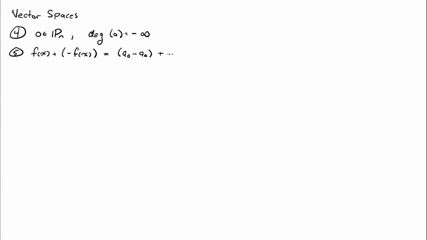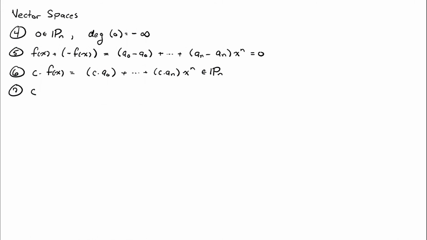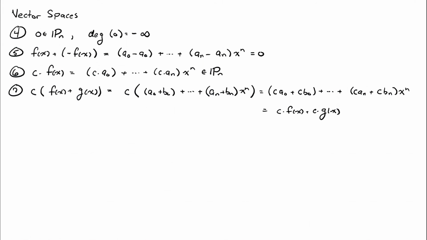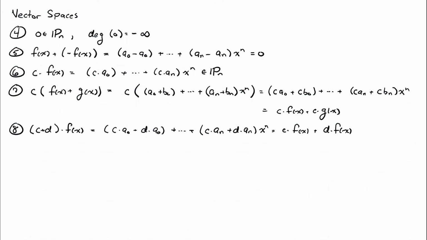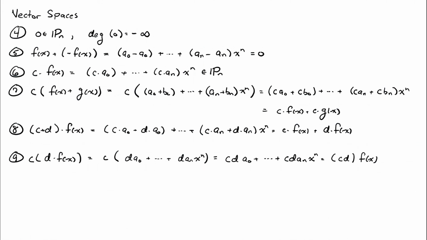We should check that when we add these together we get 0, and we do. Sixth, a scalar times a polynomial. Just distribute. Each coefficient is a real number. Cool, it's a polynomial. Seventh, distribution. Just remember to not skip steps. That's the most important part. Eighth, another distribution, and yep, it works. Ninth, another associativity. Again, distribute and group. 10th, 1 times a polynomial is just the polynomial.